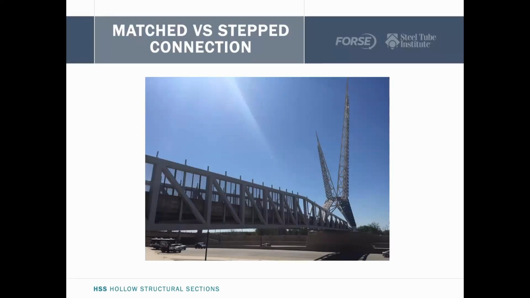I'm guessing that architecturally, the architect probably drew these connections to be the same size, so they're nice and flush and pretty. But let's be honest, we're driving at 80 miles an hour underneath these things. Could we really tell that all of the connections are flush? No. So they probably saved a decent amount of money by making those branch sections a little bit smaller in order to employ a fillet weld all around them and save some money on the fabrication costs of this bridge.